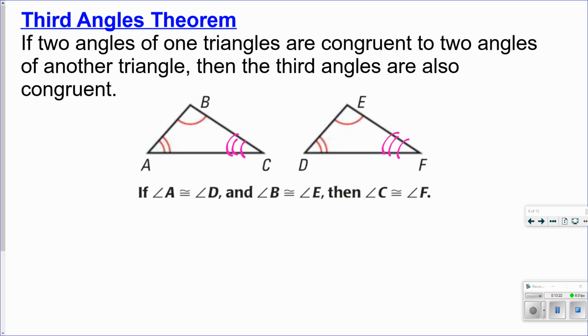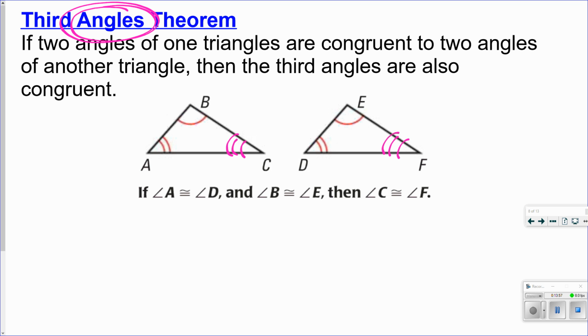How come? Because they all add up to 180. So if these numbers are whatever the two are, that missing number has to add up to 180. So it's kind of piggybacking, like a corollary, to our angle sum from yesterday, but not really. This is specifically just talking about the angles themselves. This does not work for sides. It is just for the angles themselves.